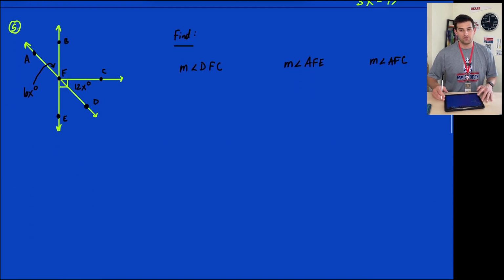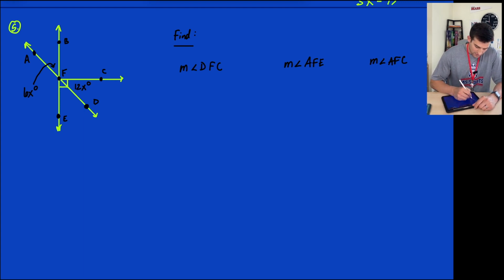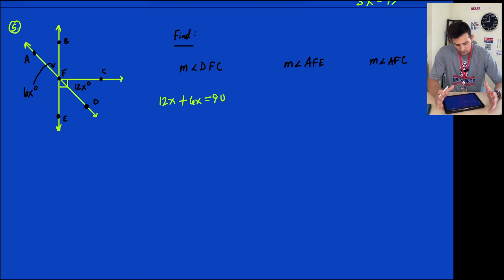All right, let's look at one last example. We could solve for 3 angles here. So we have our diagram. We want to find the measure of angle DFC first. So DFC, that's going to be represented here by this 12x. I noticed I have a 6x here, and that this angle would be vertical to this angle down here, angle EFD. So we could actually say that 12x plus 6x should be equal to 90. 12x is the angle we're trying to find, DFC, and 6x would be EFD.